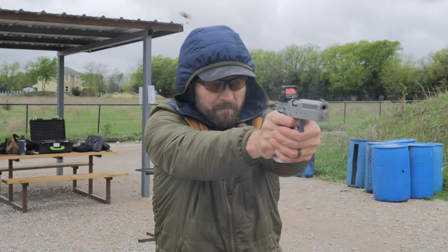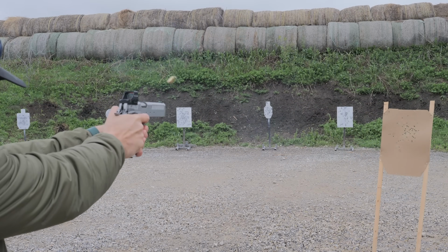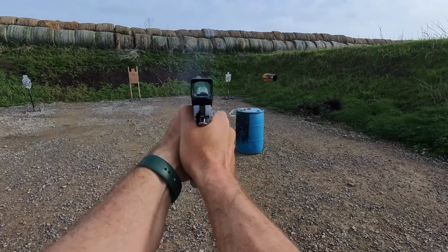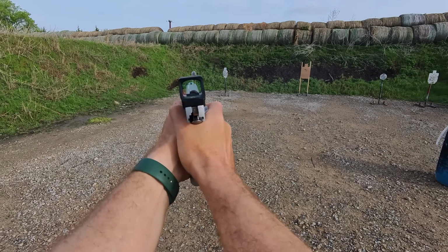I guess I should just wrap it up because I'm probably not going to do a follow-up for this. I've already shot one major match with this gun. I am going to shoot 4 more this spring, and I have 1 in the fall, and I'm planning on shooting it at Nationals this year as well. It is going to replace my Air as my go-to limited optics gun. This is now my backup gun. They're close enough to be the same, but at the same time, I just prefer the Blaze to it.